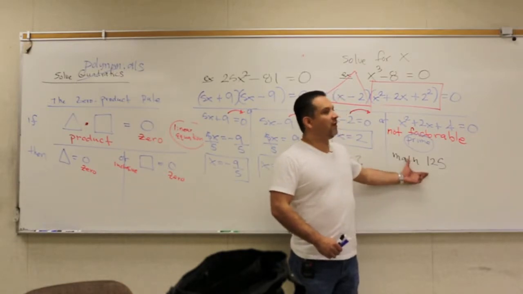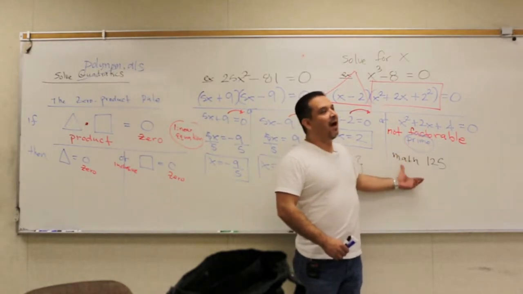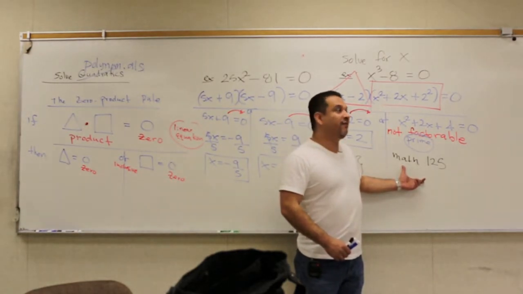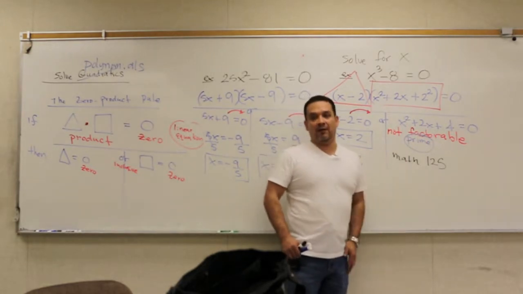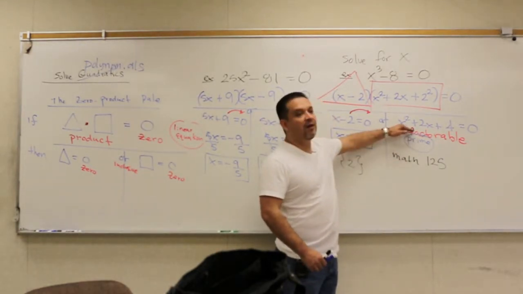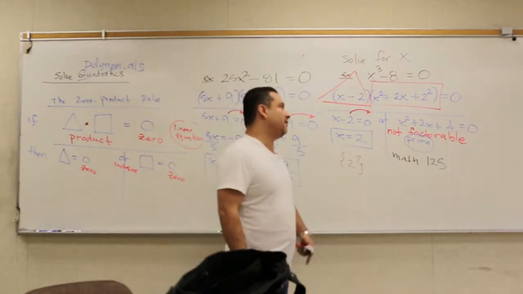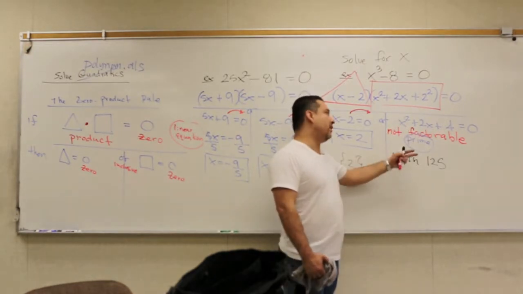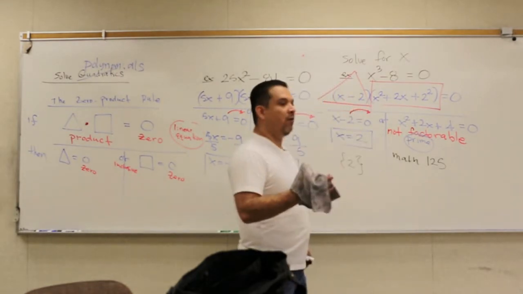Next semester you're going to study that to solve this. So if I were you, I'd be happy right now and say, wow, this isn't next semester. This is just factoring using the zero product rule. You should celebrate because next semester they're going to really say solve these things, and this time you have to solve things that are not factorable. That gives rise to different number systems. You have to talk about the complex numbers and irrational numbers, and that's a whole other thing. So it's not a big deal.